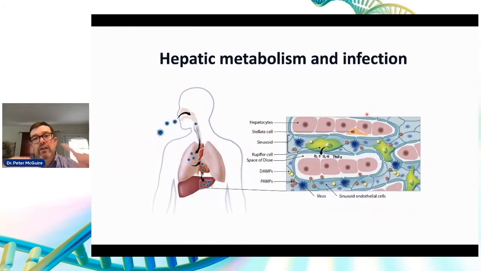So the liver is a really important organ in different inborn errors of metabolism and fatty acid oxidation disorders and mitochondrial disease. And hepatic metabolism or liver metabolism actually can change during infection. And the liver is an important organ, right? Because it also helps maintain things like blood sugar and levels of ammonia in the blood and all different sorts of things. So it's a really central metabolic organ. And basically it can change during infection.